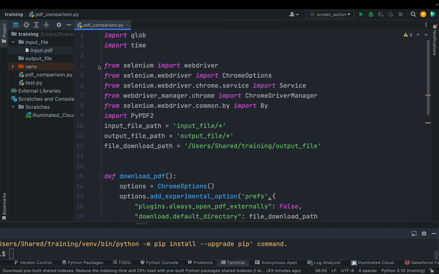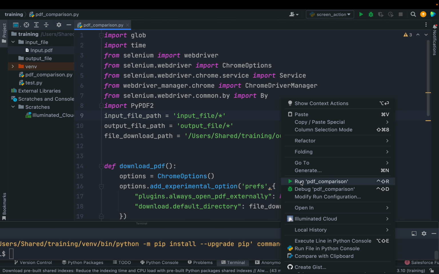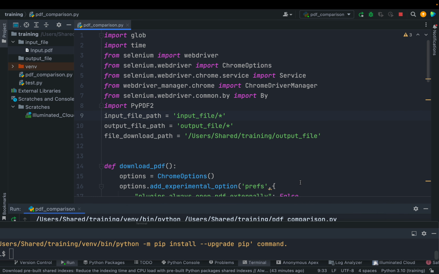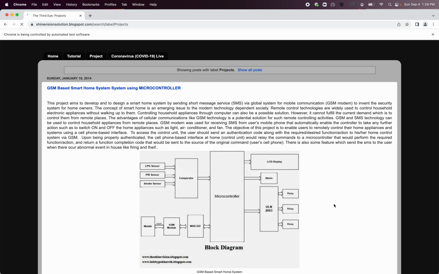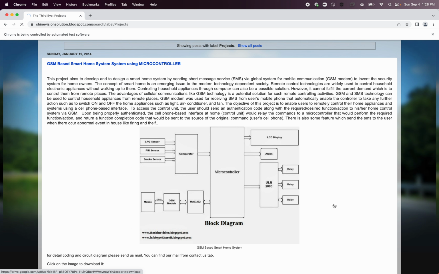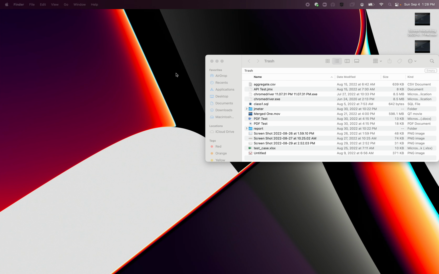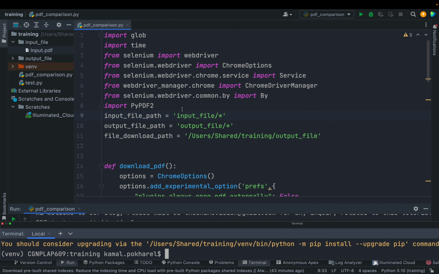So I'm going to run this now. Okay, so first this has opened the first web page, and then it will click on the download PDF link, and then that PDF test file has been downloaded, and again the next sample PDF file has been downloaded.